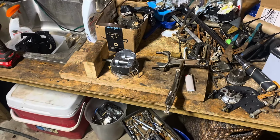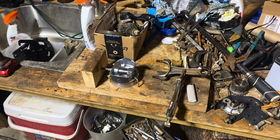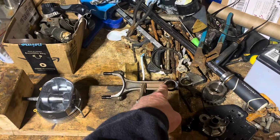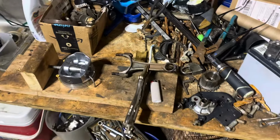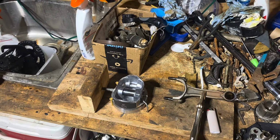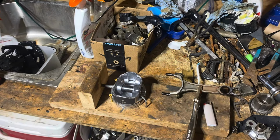I'm now about to install this rod on this piston, and to do that, since it's a press fit, you need heat. You have to heat this end of the rod up to about 500, 550 degrees. And when you do that, that pin will slide right through just like a hot knife through butter. Actually, a cold butter through a hot knife. I don't know what you call it, but anyway.